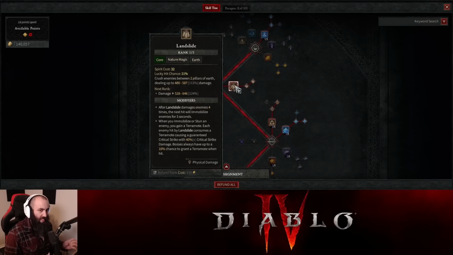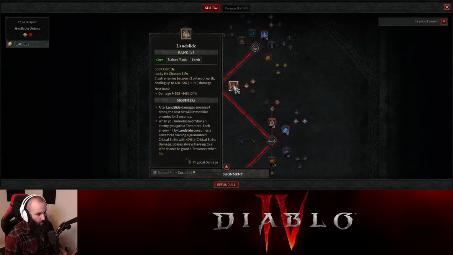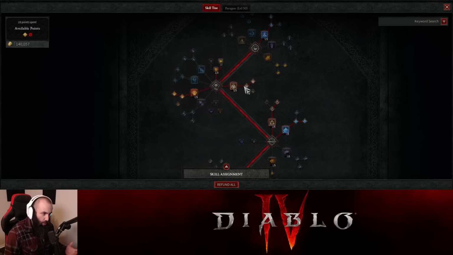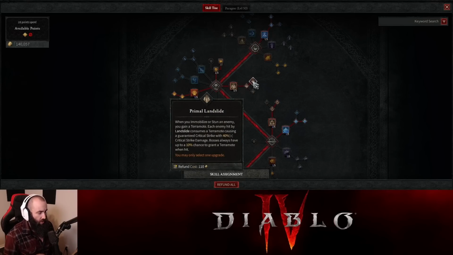Now, this doubles up with going into Landslide here, which is going to be our secondary filler. Although you won't really need to take this until later on in the build, as there's not too much uptime needed for boss content or mobbing during the leveling stages of the game. So if you don't want to take Landslide early on, you don't have to. But if you do, Enhanced Landslide here is going to immobilize targets every 4 landslides, or every time Landslide does 4 damage. And this is the big thing about it: when you immobilize or stun an enemy, you gain a Terror Mote.